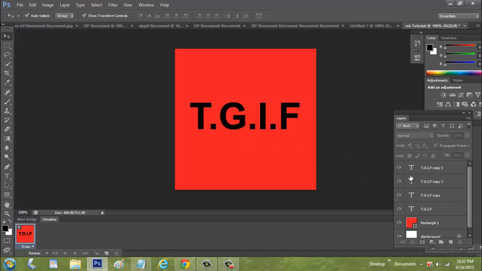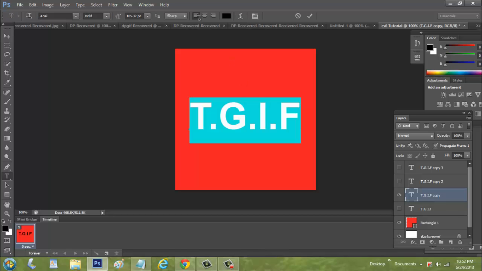Okay, now it's time to change the game. As you can see, I have my layers. If you look beside the text on your layers, you see something like an eye. I'm gonna unclick them all and leave just the first one because I want to change the color. Now I want to use black for the first text, so I'm gonna take that one off and click on the second one. Then, ta-da!